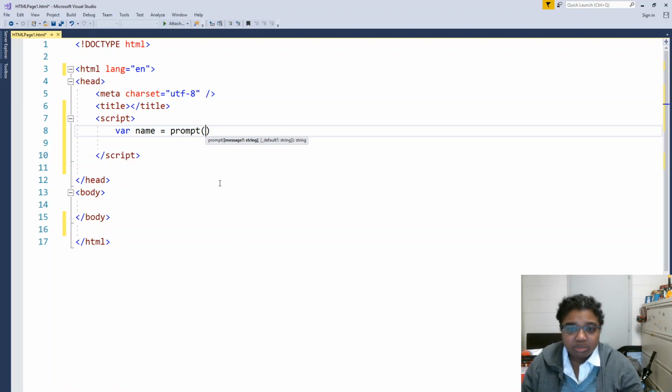And in between the parentheses is where you put the text, the question you want the user to answer. Because this is going to be a string, we have to put in quotation marks. If there are no quotation marks, it's going to throw an error, saying you didn't declare this variable already. So let's make it a string, and let's see, what is your name?